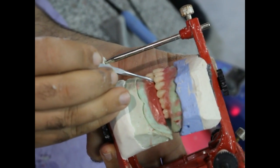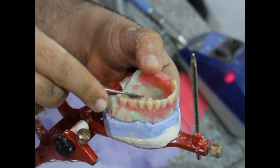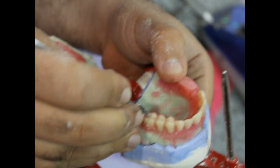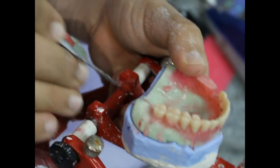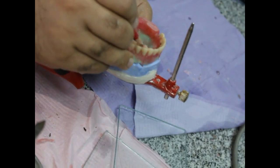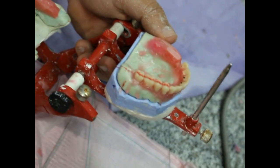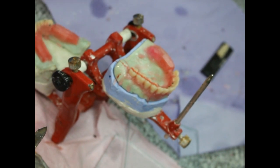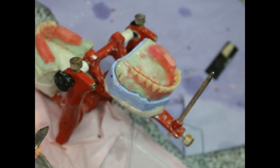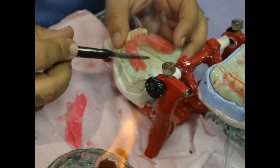The cusp tip of the upper canine is aligned with the distal end of the lower canine. The central fossae of upper posterior artificial teeth are in line with the crest of the ridge. Here is the crest of the ridge, the line of the crest, and there is a common line. We don't have any parabolic curves — this is important for artificial teeth setup to produce a stable complete denture. We set up the lower posterior teeth accordingly to have maximum intercuspation.